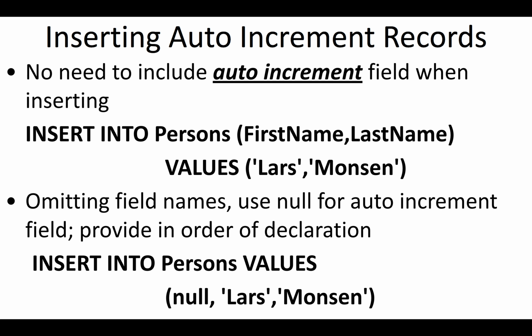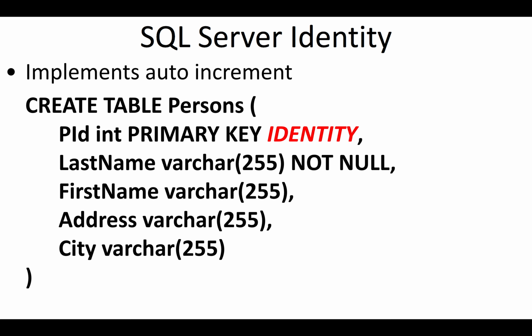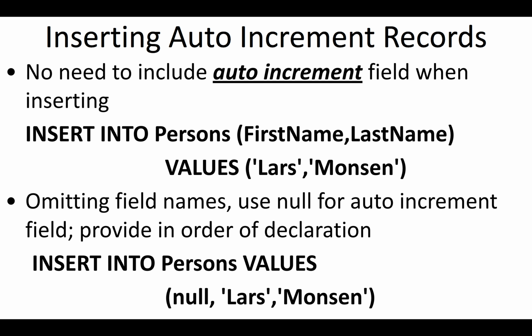So here in persons, notice that the fields were declared. The first one was the primary key, second was last name, next was first name. See that? That means that this insert here, because you didn't tell me the fields, I'm going to assume the first one is the ID, primary key, and then the first name and then the last name. Yes? But because it's auto increment and I don't want to bother, I'm just going to say null. I'm going to leave it up to you. You choose the primary key value. Make sense? Right? If I give you an actual value, then sure, I'll take your value. But if you don't give it to me, I'll just create it for you and guarantee its uniqueness.